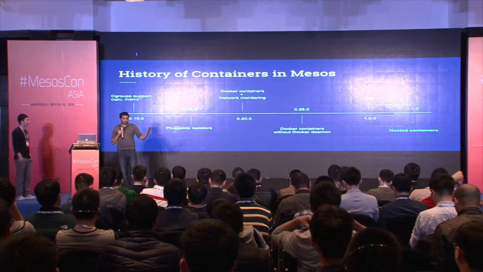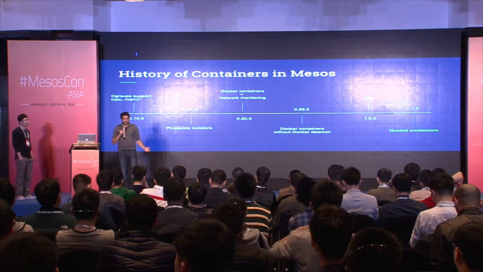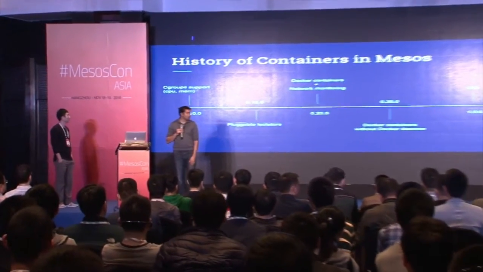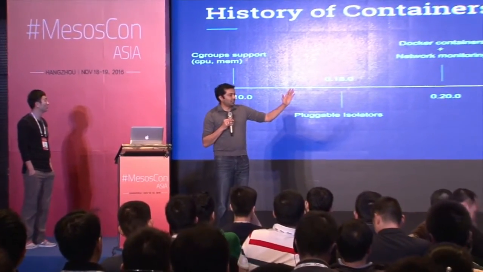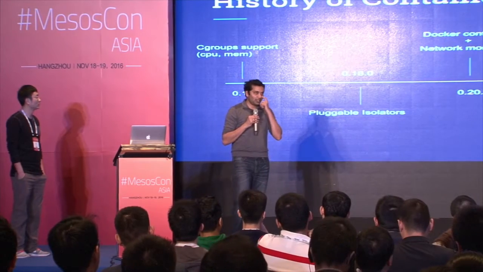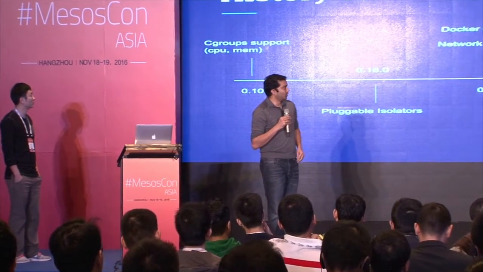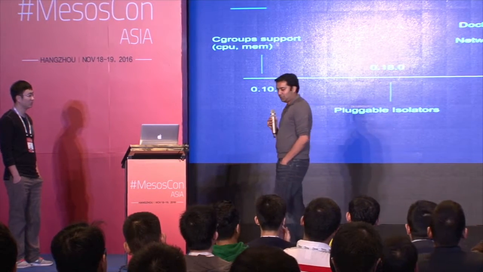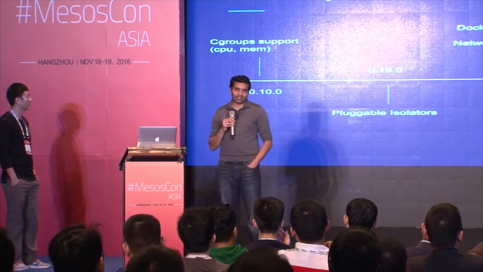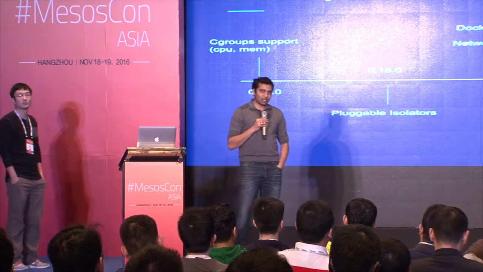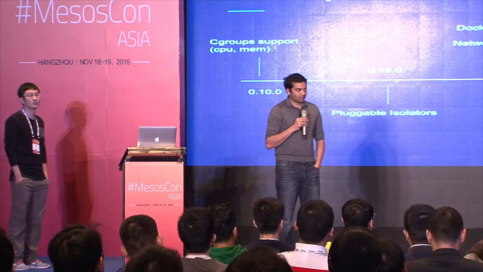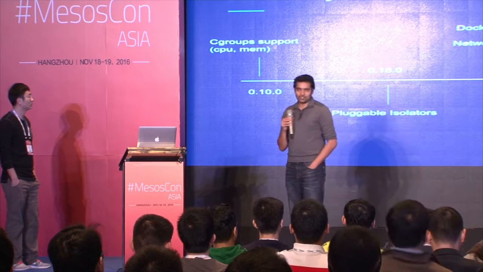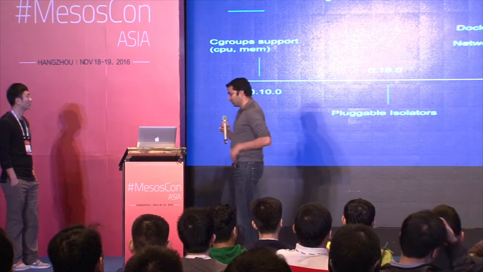Then we added support for Docker containers when Docker became a big thing in the DevOps community. First, we delegated most of the work to the Docker daemon, and then we added support to run Docker images without even the Docker daemon. Continuing with that innovation, what we are talking about today is a new type of containerization in Mesos called nested containers. Most of you probably know it from Kubernetes as a pod, though ours is more generic, and we'll go into the details.